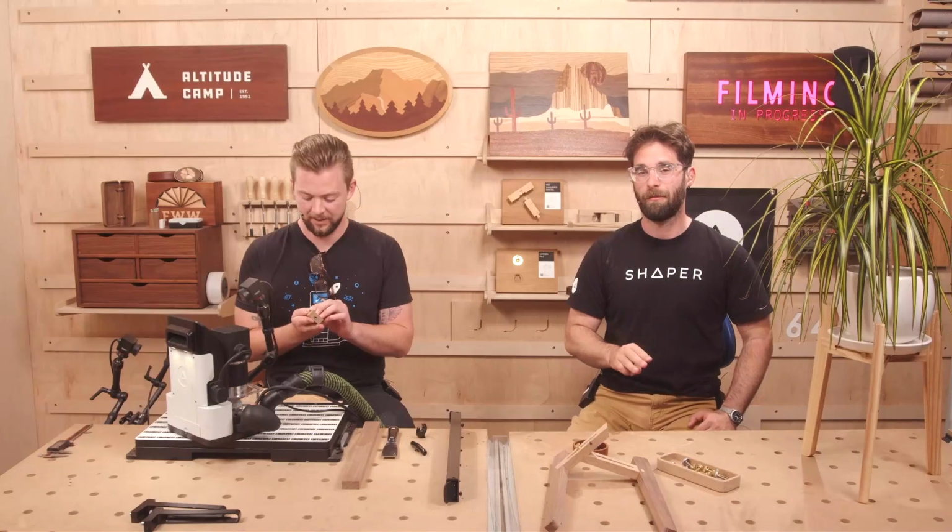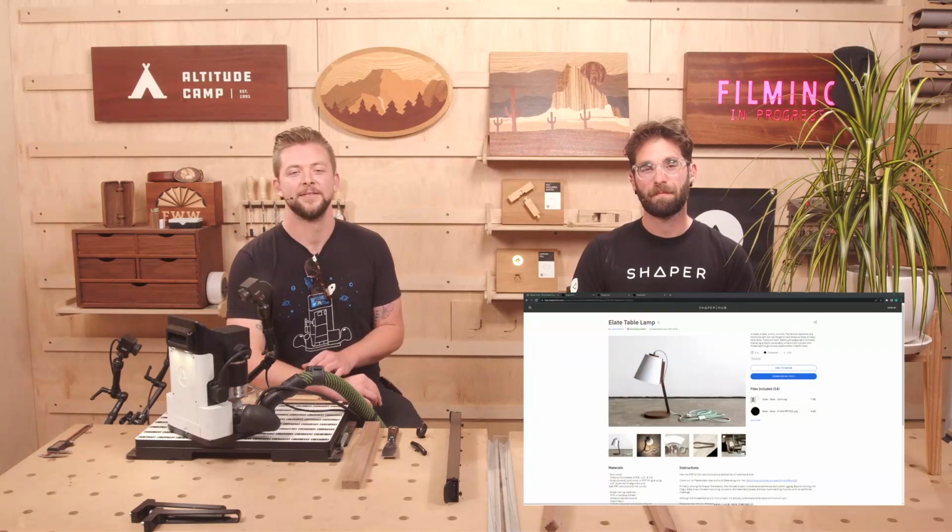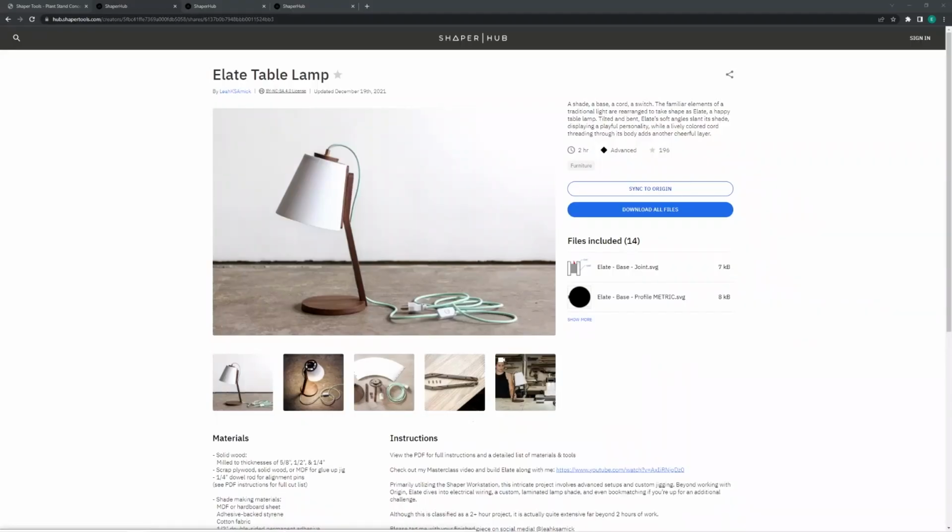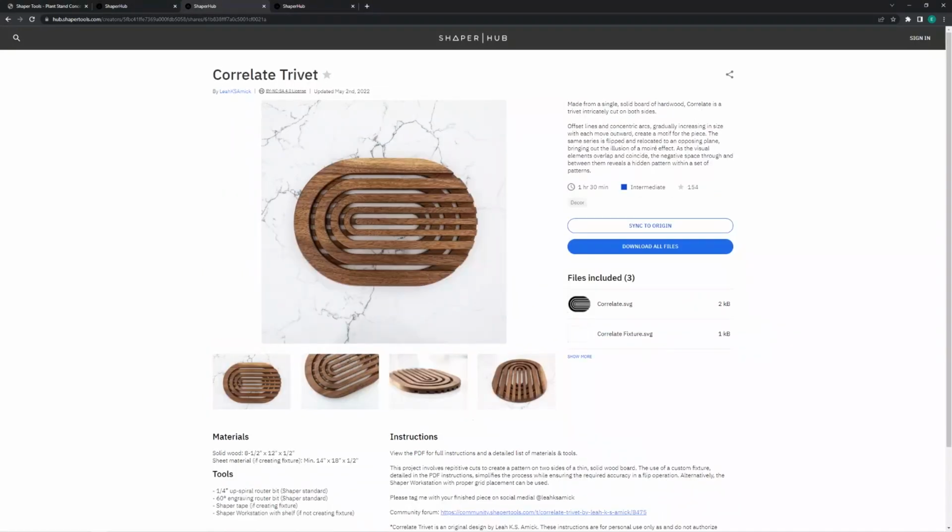Leah Amick, she's the creator of 3 projects now for us at Shaper Tools. Leah, could you walk us through those 3? Yeah, sure. So the first one that I did for Shaper was the Elate lamp, table lamp, which you can see behind me. And it was pretty successful and fun. And I actually learned Shaper Origin with that project. So it was a fun process. From there, I designed the Correlate trivet, and that came out in December. And it's just a decorative trivet with a repeated pattern on 2 sides. And then now the plant stand.